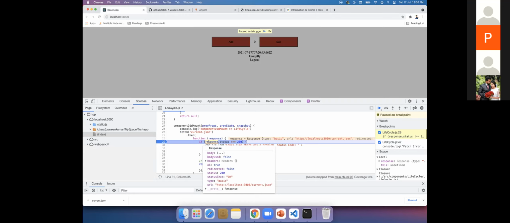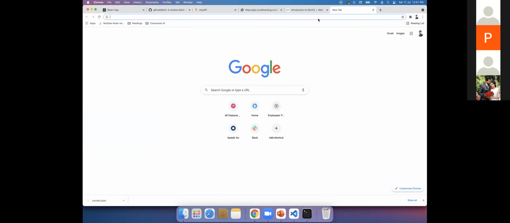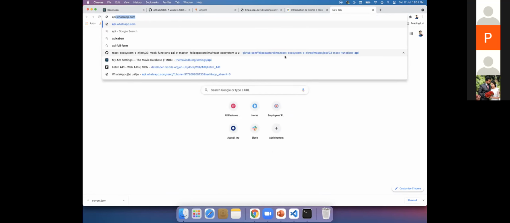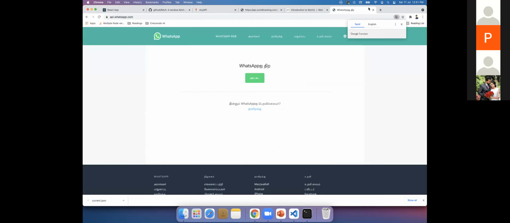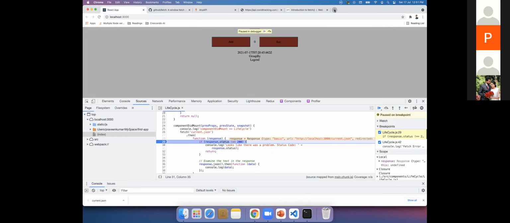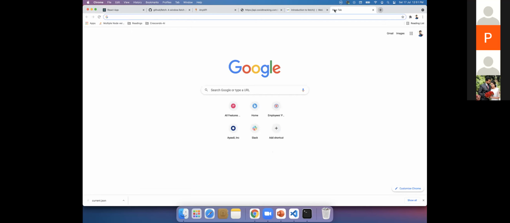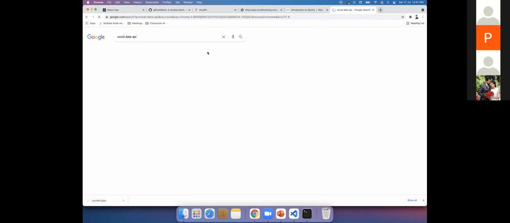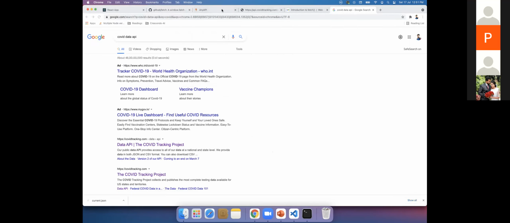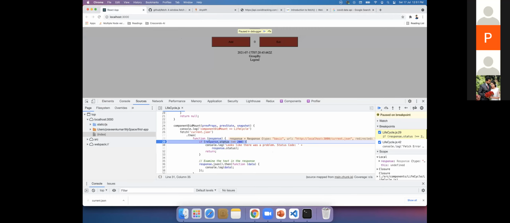What is this? There's no response. Is there any API you found? Okay, just a minute. Why are your locals not working? Locals are working, but I don't know why that error is coming here.